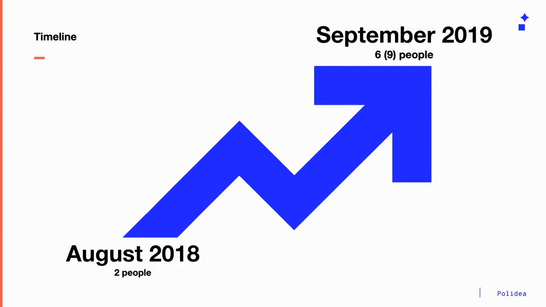So we started with Airflow in August 2018. 2 people. Right now we have like 6 people working. Now 9 people worked on it all the time, and the people were changing. This is important for a later part of the talk. So we had people coming in and out, and we had to deal with the fact that the team is not focused on Airflow all the time, and we have new people coming all the time.